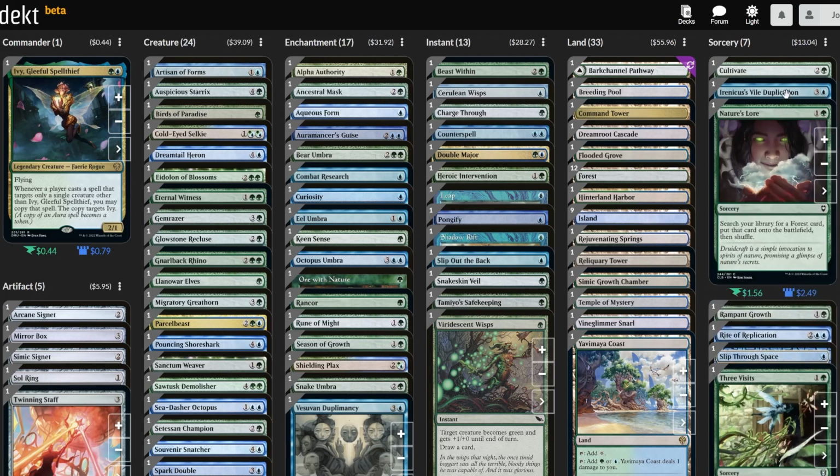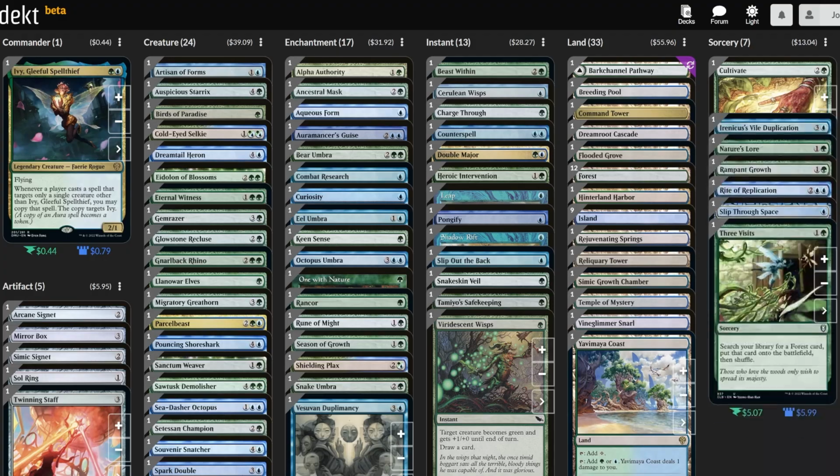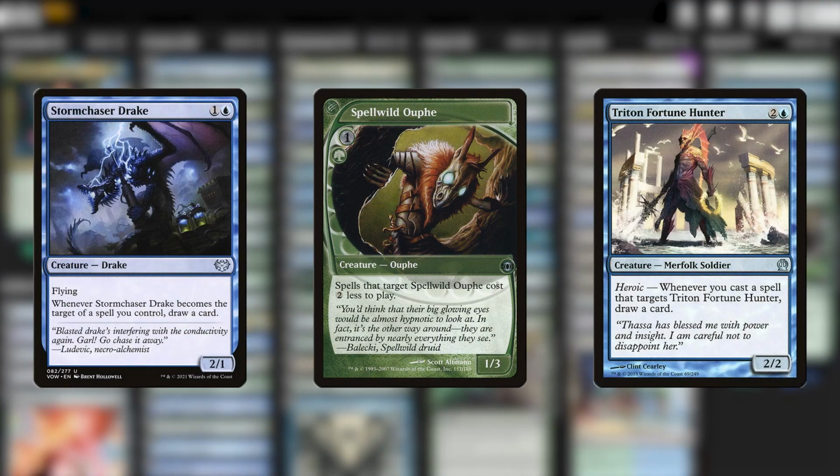Okay, with that done, let's briefly examine Ivy's signature cards and playstyle. First, the creatures. We need a good chunk of these to target with our spells so that we can get the double benefit of copying things with our commander. Stuff like the Ouphe or heroic creatures that get extra benefits when we target them are especially key here.